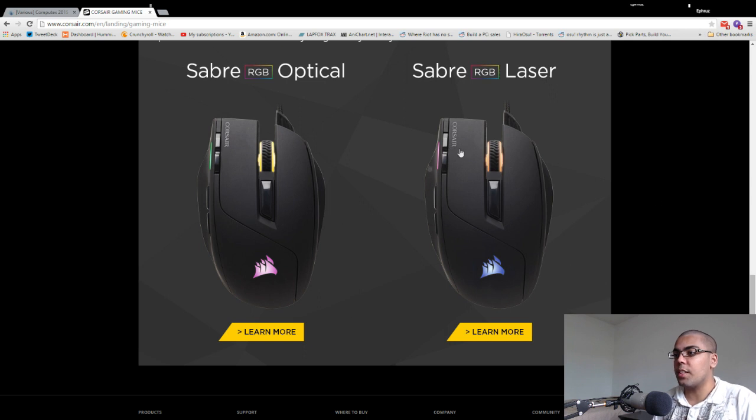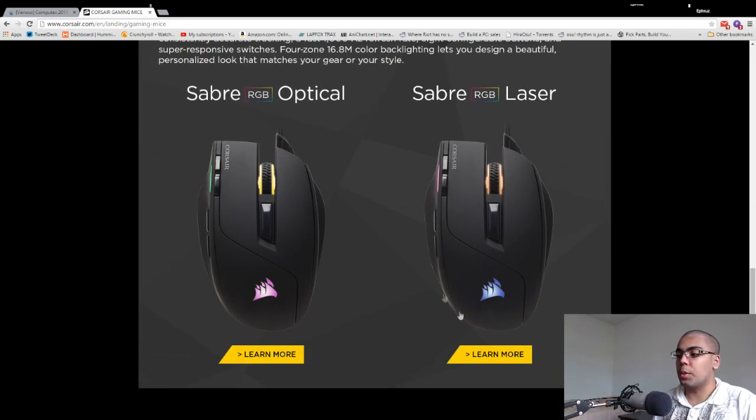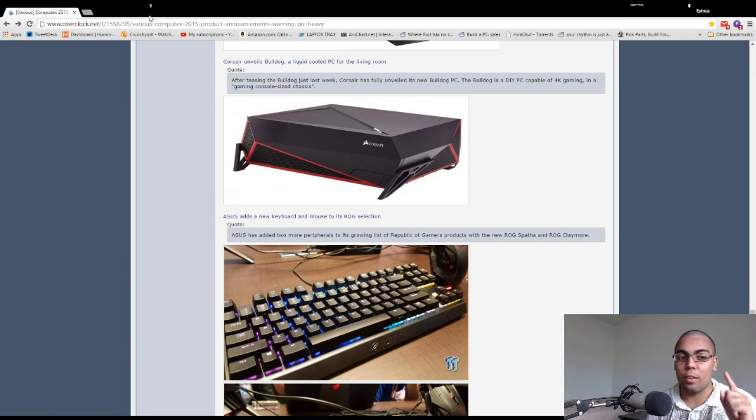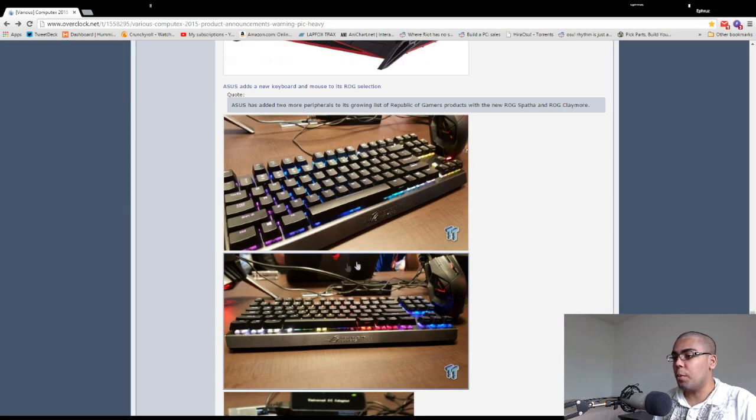This is like the dream aesthetic. It'd be really cool to see in person a Sabre Optical or Sabre Laser with RGB and the new logo alongside a keyboard with the new logo. But they have new competition because they don't have the rights to Cherry MX RGB switches anymore. This is where Asus has made a Cherry MX RGB keyboard that's tenkeyless called the Claymore. I'm really hyped about this because despite its non-standard layout, it has the Black Widow's bottom row layout, meaning you can find more keycaps that support this model than you could with Corsair's keyboards.